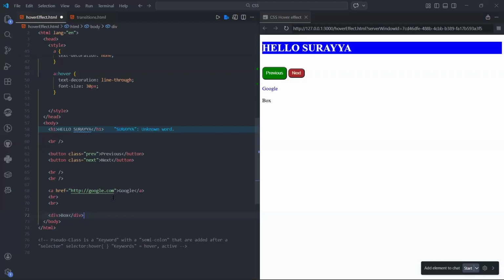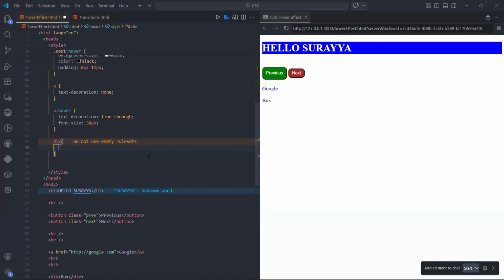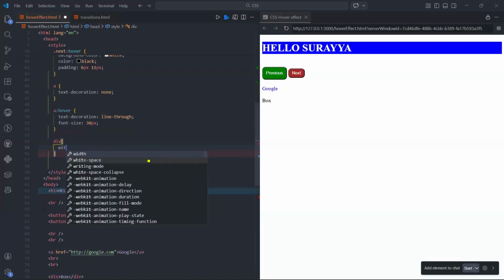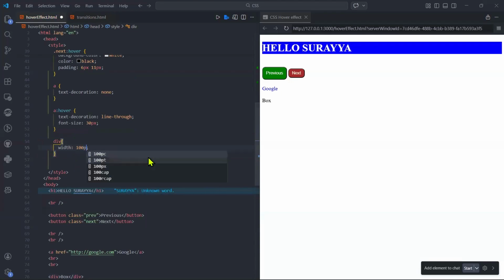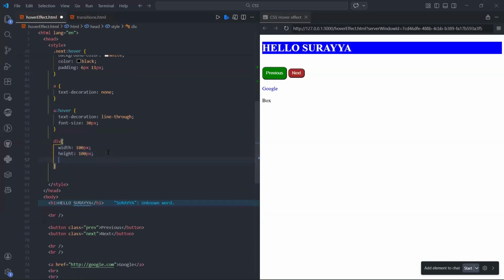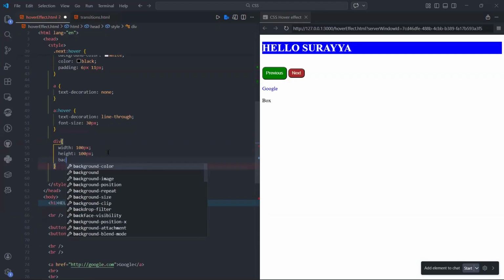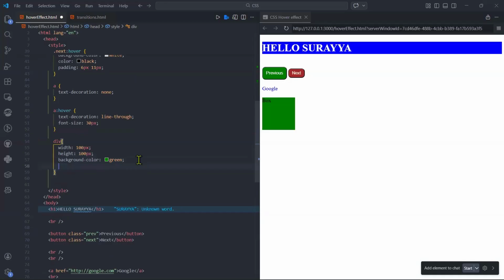Then I'll target this box, which is the div, and apply the width to be 800 pixels, and the height to be 100 pixels, right? And then I say background color. Maybe I want green. You see the box now, right?